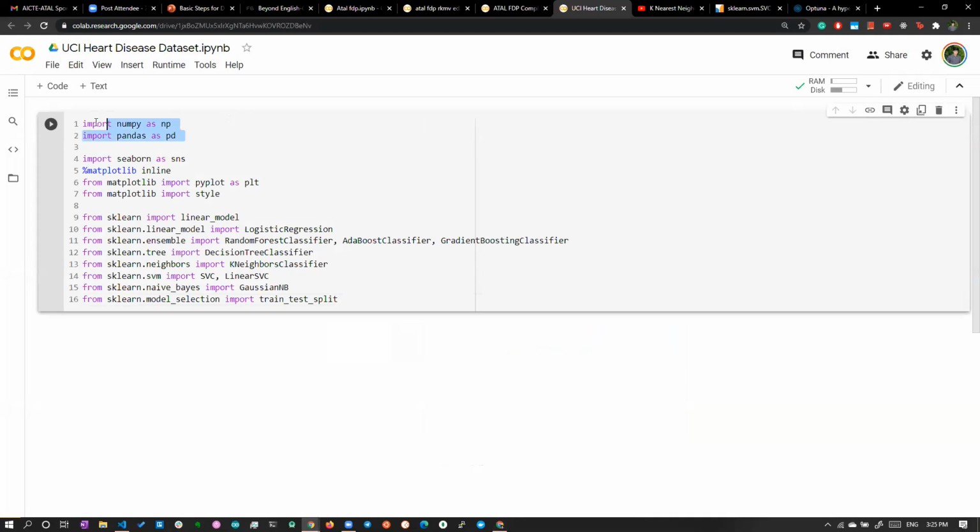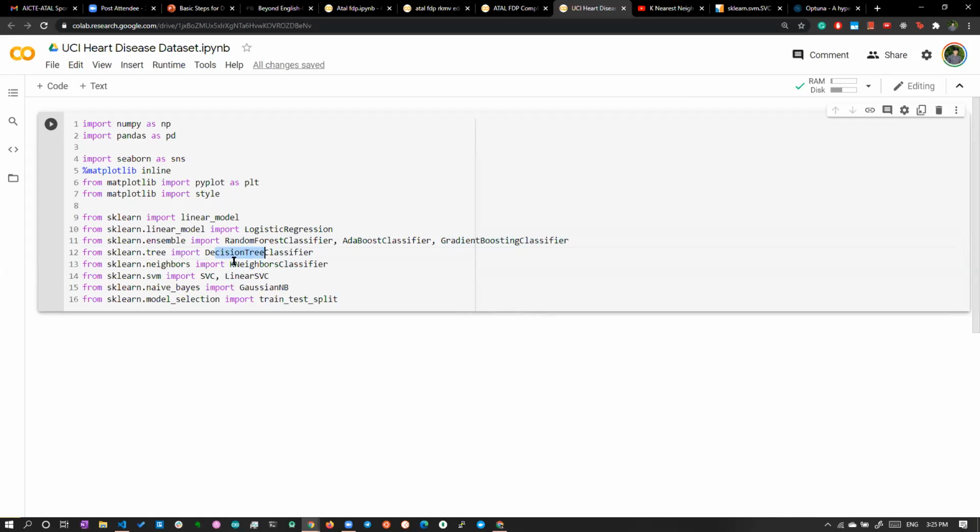First and foremost, import the libraries, import the plotting libraries. From scikit-learn, import linear model and import logistic regression. From ensemble models, you get random forest, AdaBoost, and gradient boost. And we have mentioned k nearest neighbor in our title. We will see, k nearest neighbor is very simple. I have a small animation for you. K nearest neighbor is the simplest of models, that would be the first step, even before linear regression. So we are importing all these models.